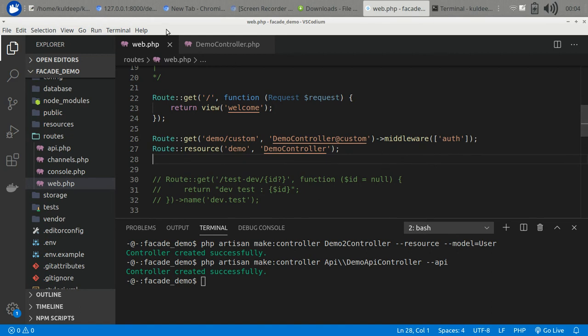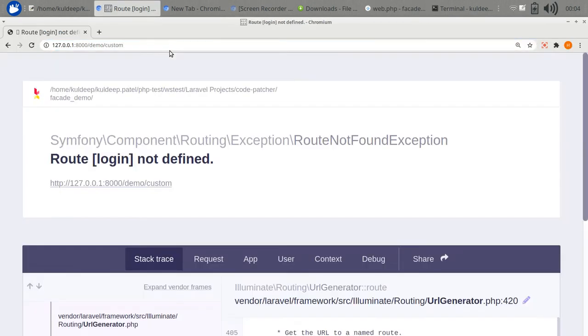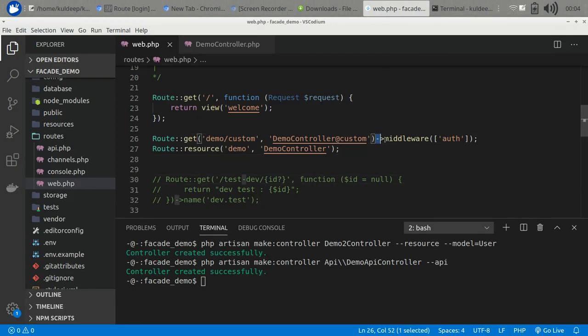And now if we access this, actually we haven't configured the auth middleware, so it is throwing an exception. So I'm not going to configure it. I will make a separate video for the authentication configuration.